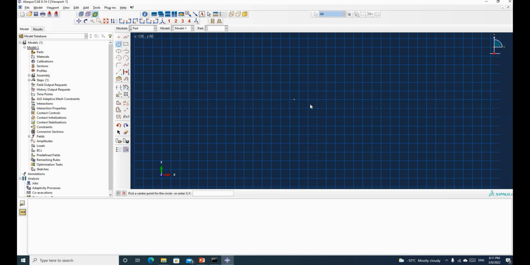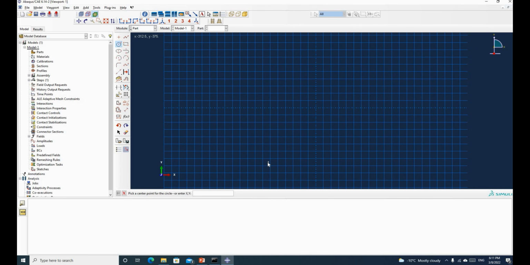So we are going to create the cross section of this pipe. The first point is 0, 0. And here I'm going to show you another way to create an accurate geometry. We can pick a point, and we can use add dimension to make this geometry accurate. So here we can input 450 because the diameter is 900. So we hit enter. Now this circle has a radius of 450.